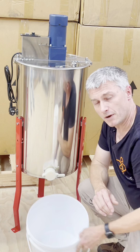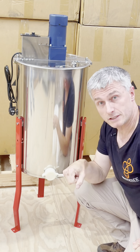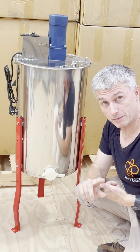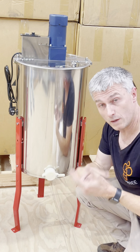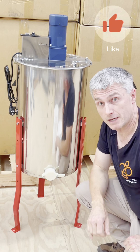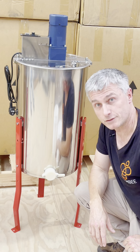This is perfect for someone who has one, two, maybe three hives and doesn't necessarily want to wind by hand. The benefit of being electric is that you can prepare the next comb or frame to go in whilst it is spinning, so you don't have to keep winding. That's the benefit of electric over manual. Again, this is the Busby electric two-frame honey extractor.